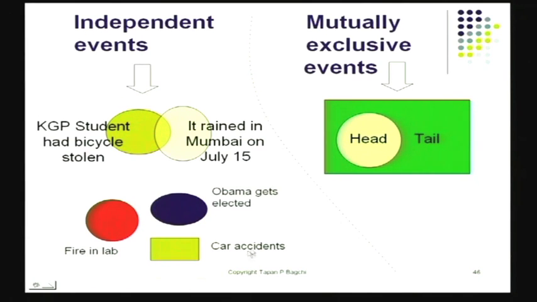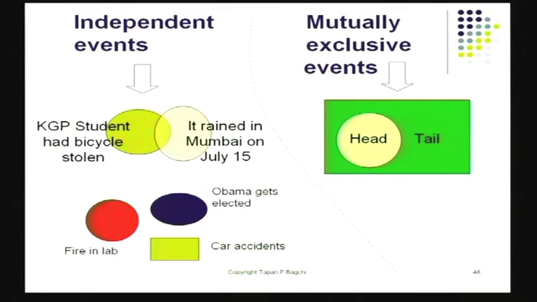That's all. On this other side, I've got mutually exclusive events. What are those? I'm tossing a coin and I get, with a certain probability, heads. A certain number of times I get heads, and at other times I get tails. And only because these are the only two outcomes possible, head and tail, the sum of the probability of there being a head and there being a tail is going to be 1. Probability of head plus probability of tail is going to be 1. And this is really, if head occurs, tail will not occur. If tail occurs, head will not occur. Therefore, these are mutually exclusive events.